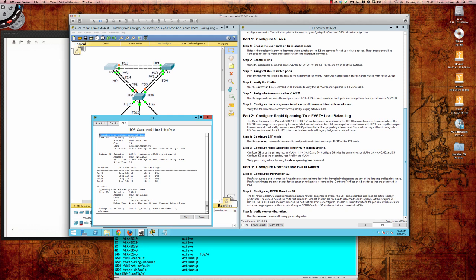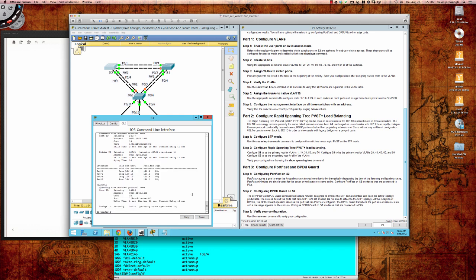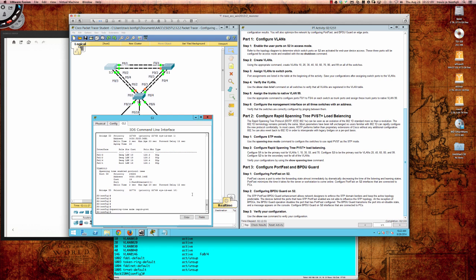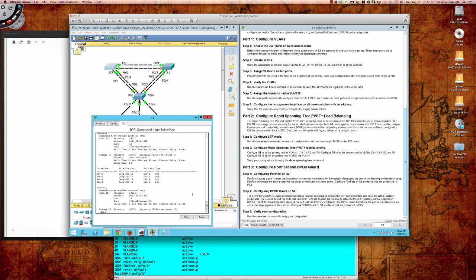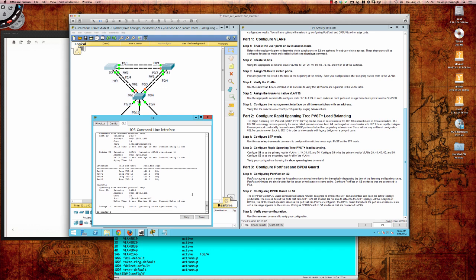Because again, per VLAN spanning tree, PVST, that is a Cisco creation, and that is what Cisco is doing, but the protocol itself is compatible with the IEEE standard, which was the 802.1D. Okay, so let me get rid of that. So it would show IEEE, but we're going to do rapid PVST, and that's where you're going to see RSTP, which is that 802.1w standard that is rolled into the 802.1D 2004 IEEE publication. All right, so that's been set.